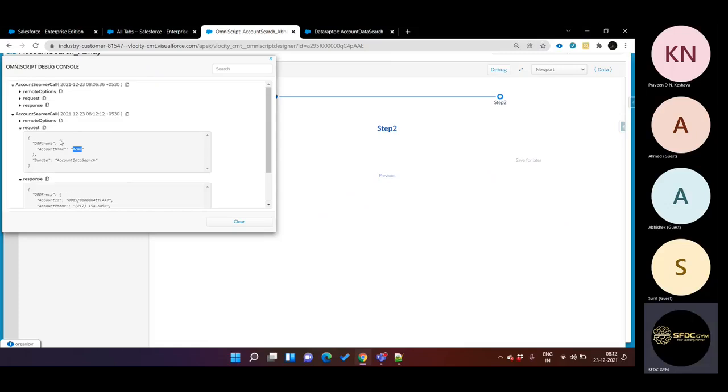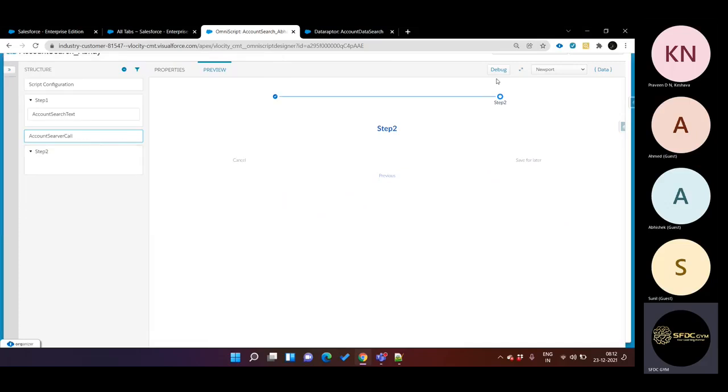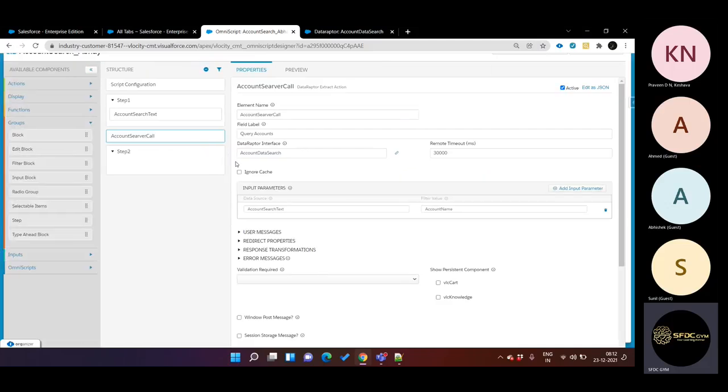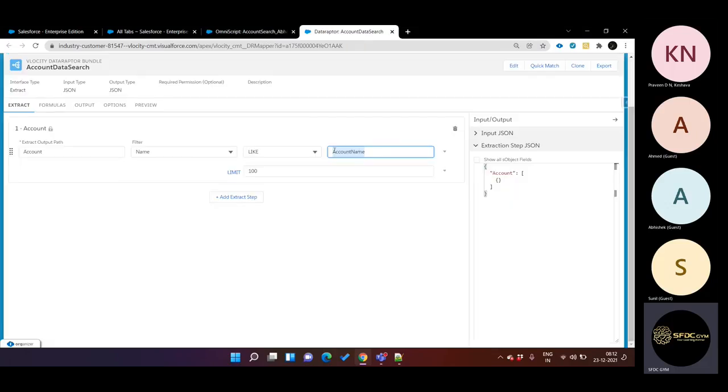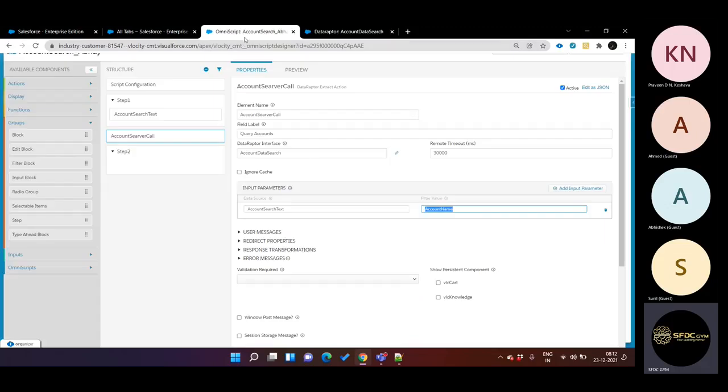Okay, so here the key concept is, if you're working on a project and you find that your data raptor is not working, in that case you need to first check whether these variable names are valid or not. Second, you need to check that the exact name that you're passing here should be the key here as well. Let's say if we have added multiple and conditions, in that case we need to configure all those from here itself.